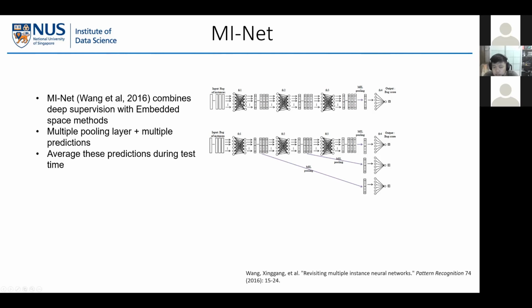We have bag instances. We apply several layers of neural network to transform the feature representation of the instances, apply a multiple instance learning pooling layer, in this case probably the max function, then we output a bag score. Instead of just doing this, we can do something more. For example, when we pass our bag instances through multiple layers, in between each layer we can apply a separate pooling and have a separate prediction for each intermediate output. So after we pass through the first linear layer, we can apply a pooling layer, output a probability, but continue this flow of input in this direction and output several probabilities, and we can average these predictions during test time.